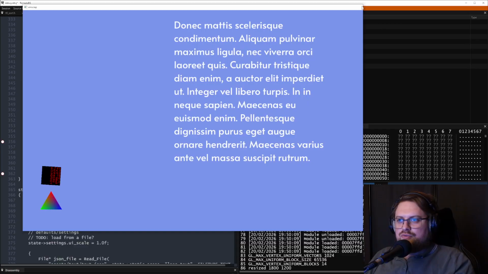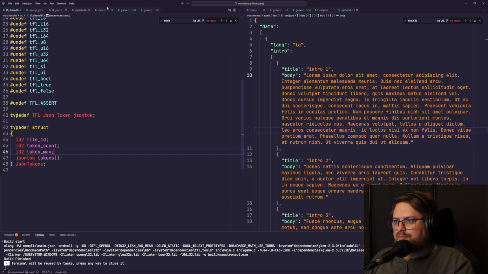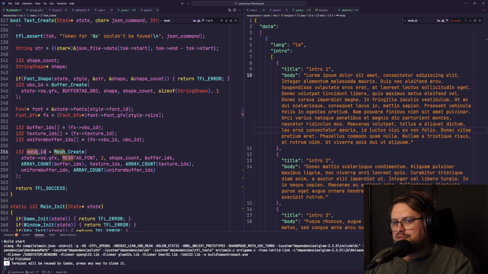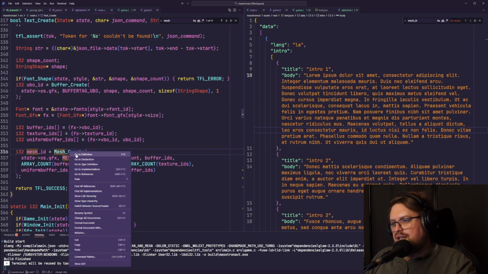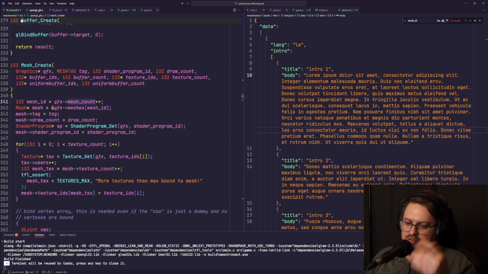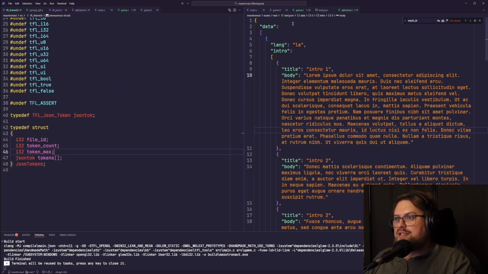I still need to store this ID somewhere to keep track of it, this mesh ID. But when I'm creating it, I'm just pushing another one on the stack. And if we go here, you can see that I have a mesh count. I'm just incrementing that, and that's why it just kind of works. But of course, I need to track that so that I can create new things and delete them and manage all of that memory. But that is exactly what I wanted to get done today.